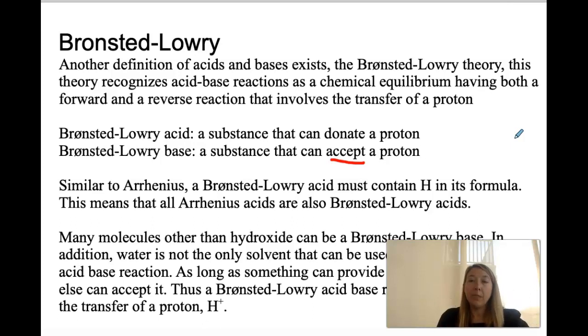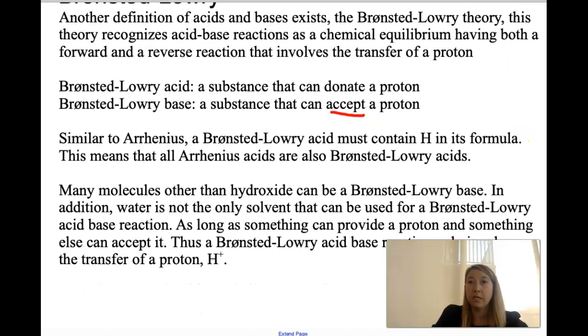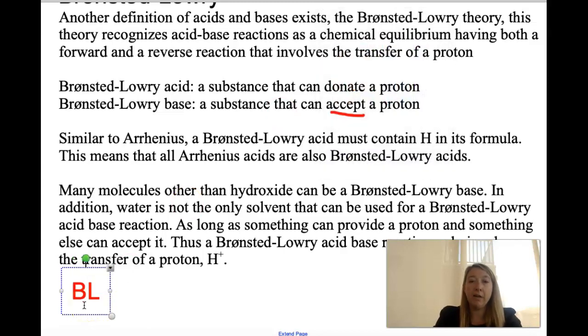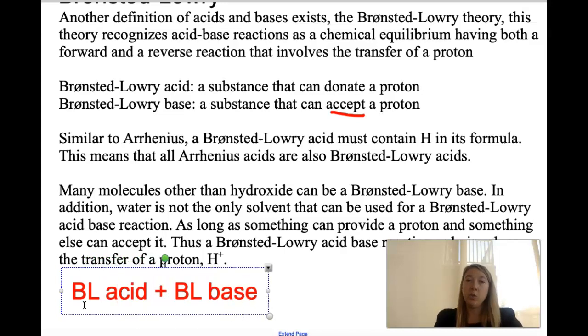We might still have that, but the difference now is that every equation we write, let me just put this in at the bottom, maybe in a different color so it stands out, is always going to have our Bronsted-Lowry acid combining with our Bronsted-Lowry base, right? This looks a little different because we're used to having an acid with water or a base with water. We're not used to putting the two together. But in this case, we're going to put the two together. So we're going to have the Bronsted-Lowry acid plus the Bronsted-Lowry base. And what you're going to find happening is the acid starts with an extra hydrogen, but when we get over to the product side, it is going to lose that hydrogen.